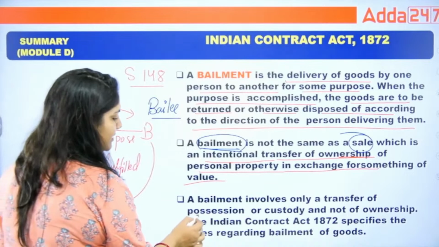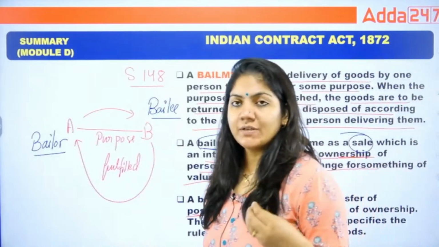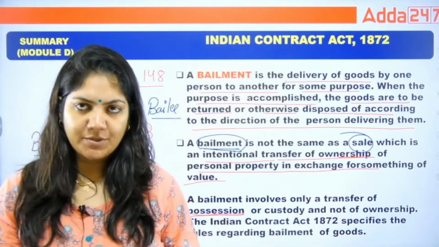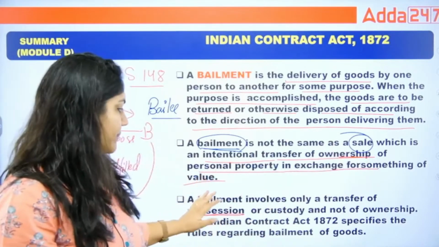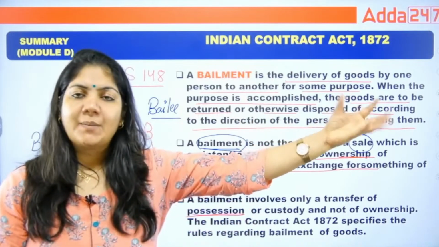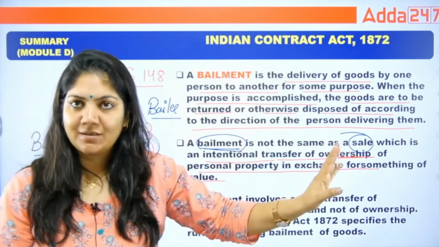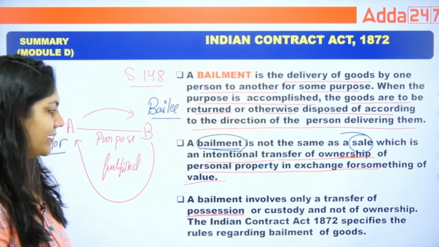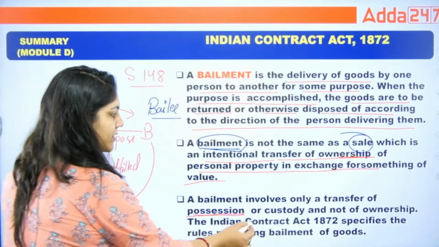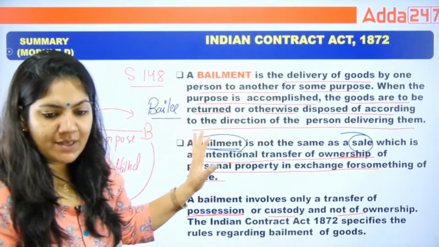The bailment involves only the transfer of possession. So what is possession? There are two words, ownership and possession. We are giving property to the bailee for the particular purpose. Ownership is the absolute right, and possession is only the custody. So in bailment, we are actually giving only the custody, because possession is basically temporary custody in the hand of another person. So bailment involves the transfer of possession or custody, not the ownership. This is given in Section 172. So guys, this is the crux of bailment, and I think this is clear to all of you.